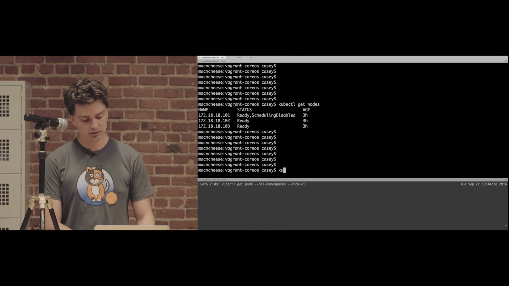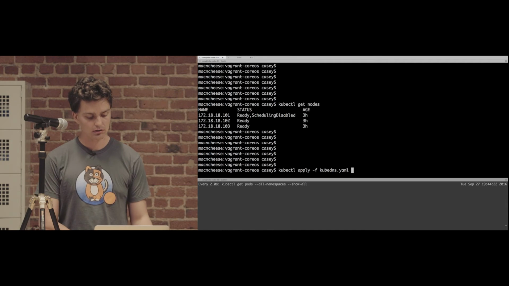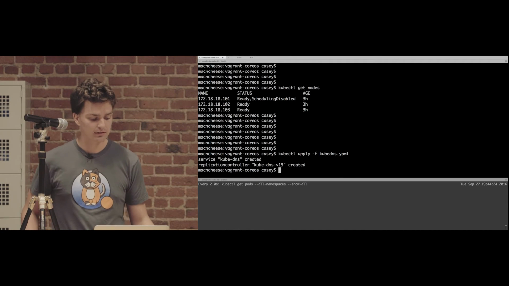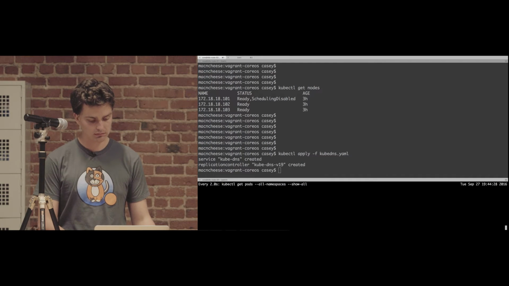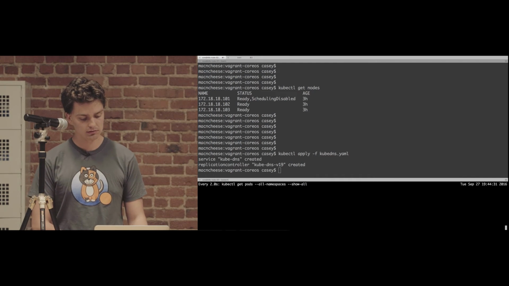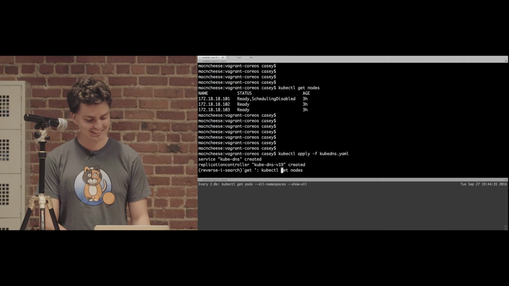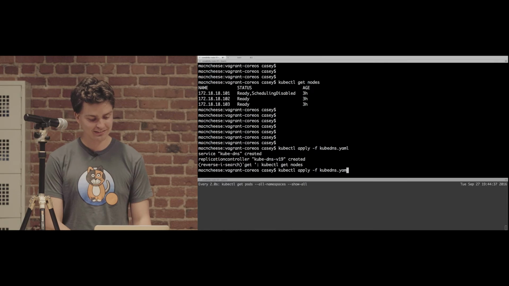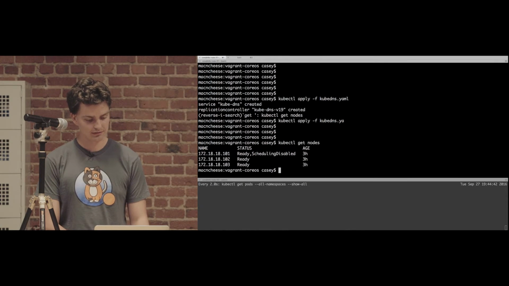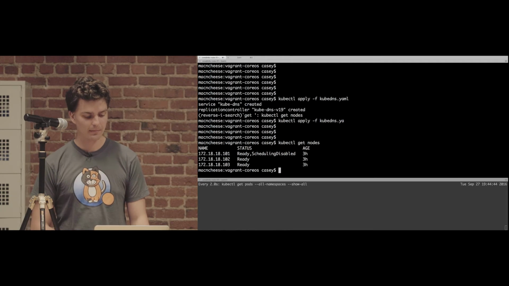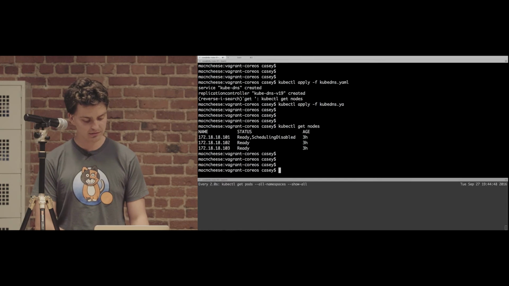So the first thing I'm going to do is run DNS. So I'm going to create my kube DNS pod. And hopefully that shows up. Well, this would be a shame if this stopped working now.